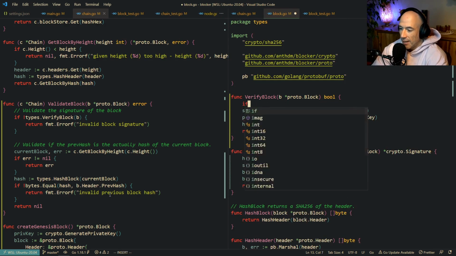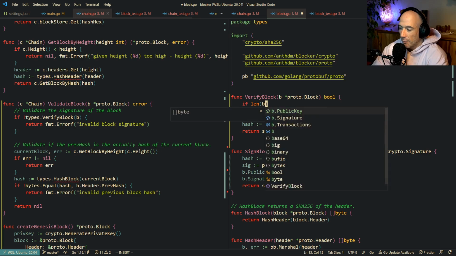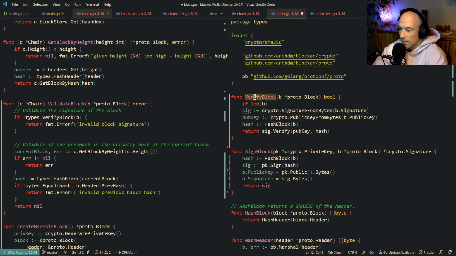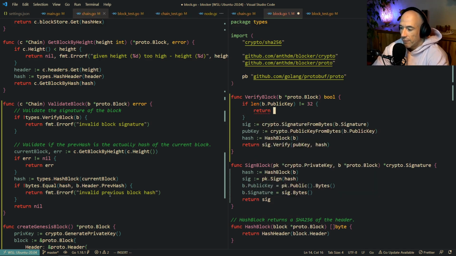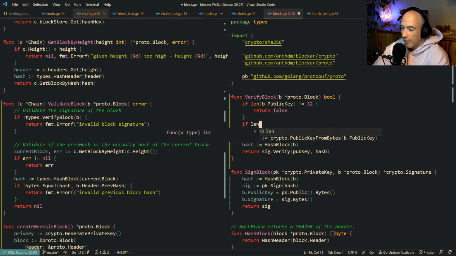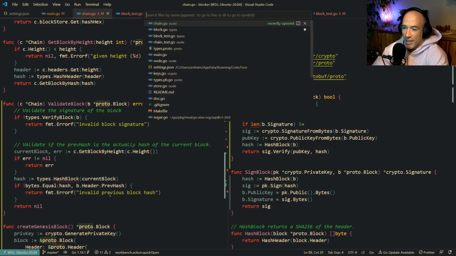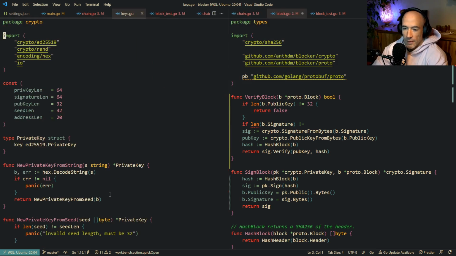I'm going to do something like this, right? If len of b public key is not 32, return false. If len of b signature is not, actually, do we have this in crypto? What we're gonna do actually here is we're gonna make this public. These two, maybe address len also, and clen.